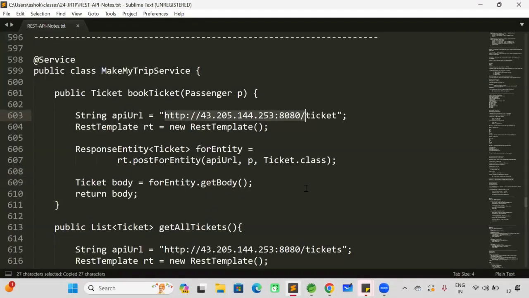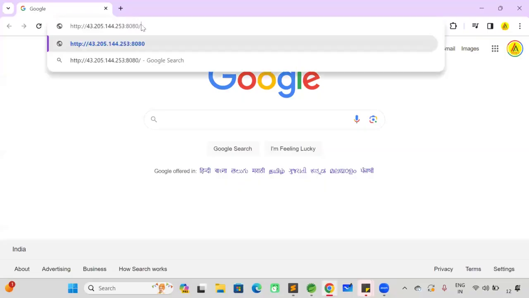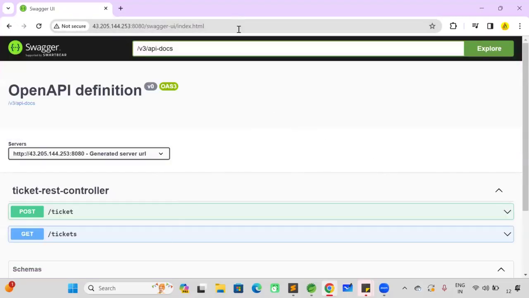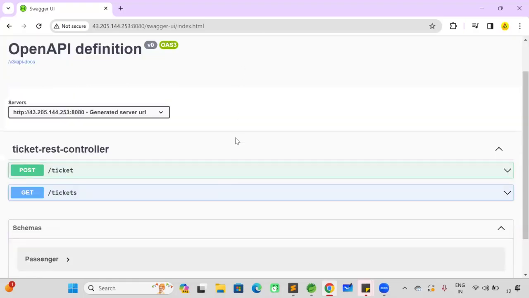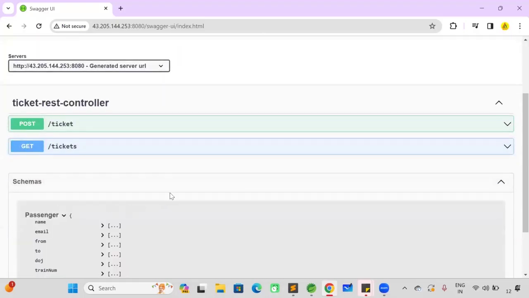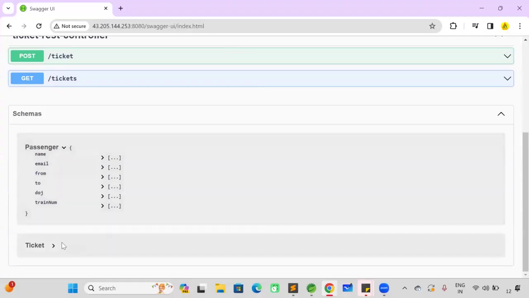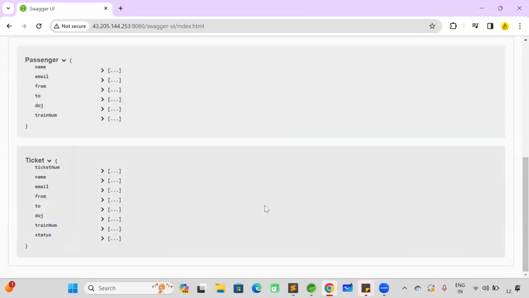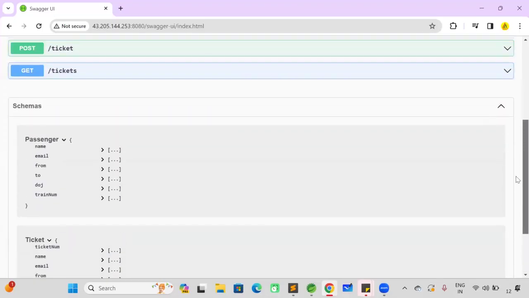Good. So when you are developing any client application, the very first thing we need to do is understand our API and develop binding classes for our API. So this is our API. Let us access Swagger for that one, swagger-ui.html. Our REST API is running in the AWS cloud. For that REST API, Swagger documentation is available. We are accessing that Swagger documentation to understand this information. Now, here the Passenger class is available and here the Ticket class is available. So passenger data will be represented in one object format. Ticket data will be represented in another object format.